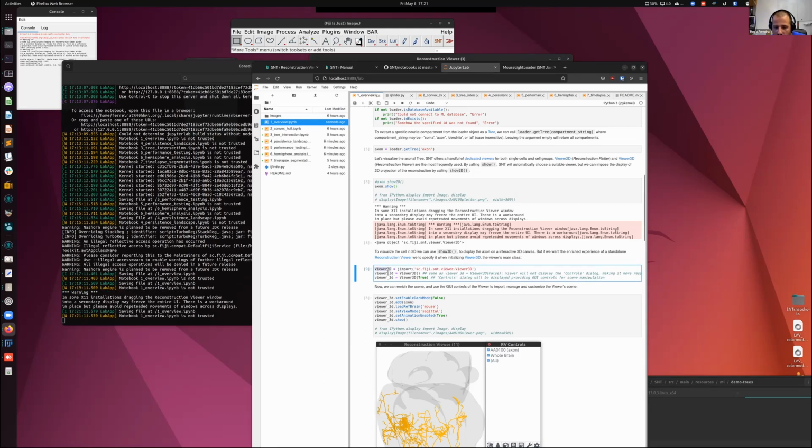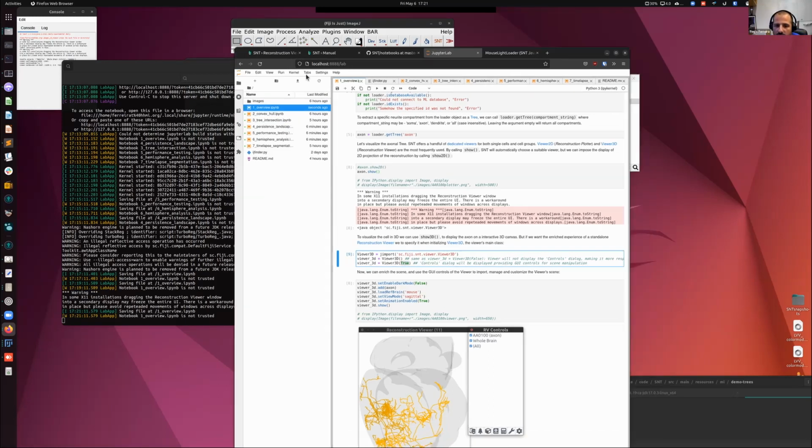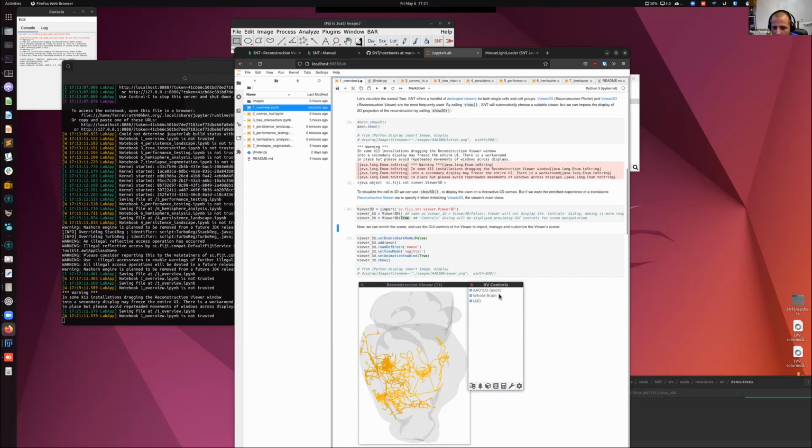We define it as a Viewer3D, and most of these viewers have a Boolean argument that defines whether you want it to be interactive, or a more headless kind of display where you don't have much access to the controls, but it allows for more programmatic access. In this case, we are doing an interactive viewer, which means we're going to have a GUI that we can operate on.